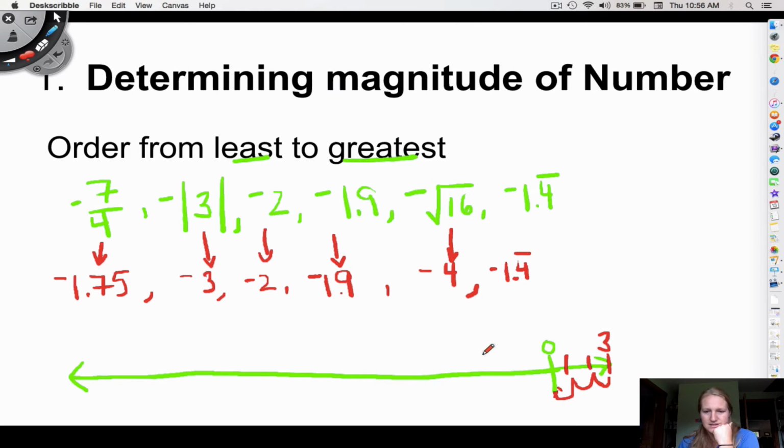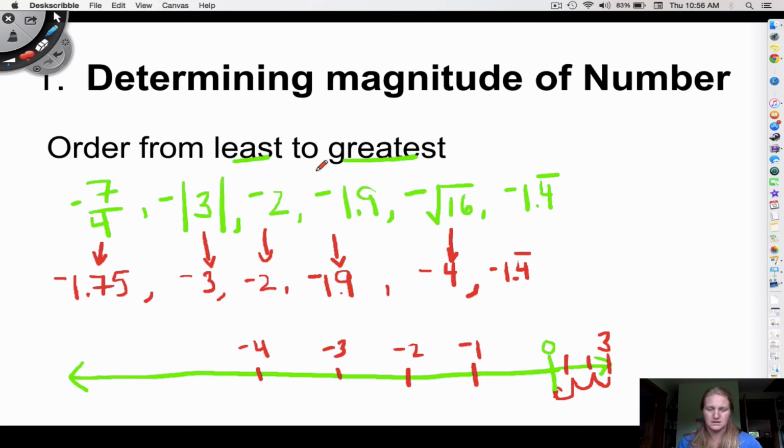So if this is -1, if this is -2, if this is -3, and this is -4, and of course you can do this, I'm sure, in your head, but it still is nice to see how the number line can help you if there are some things that are going to confuse you. So we have this -4, and so this is right there.